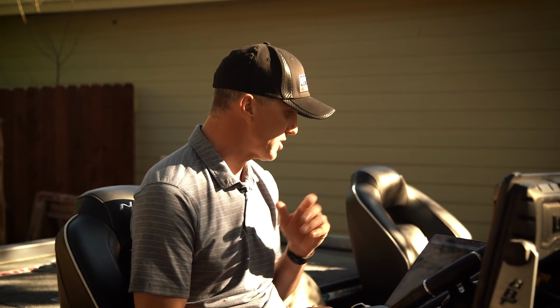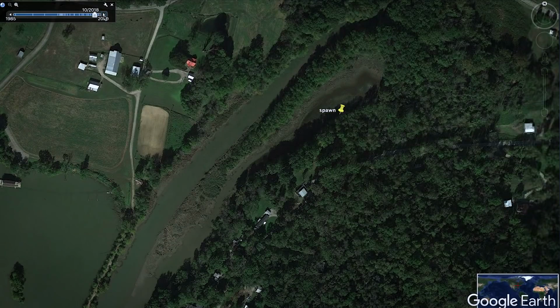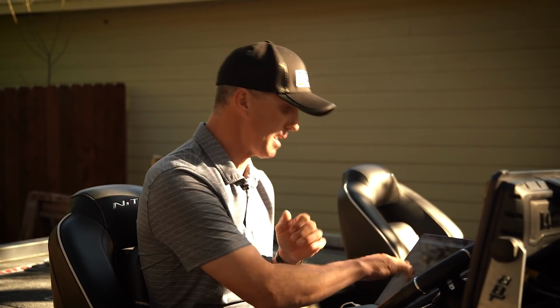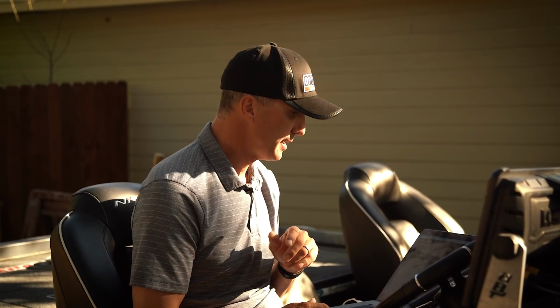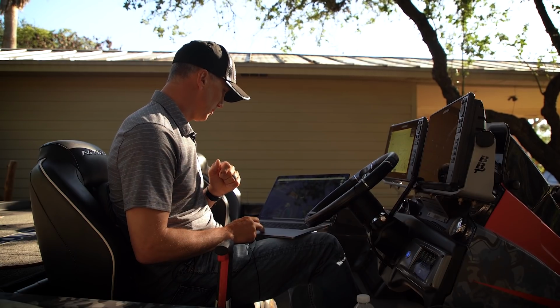Now, it's gonna be shallow. Like when I take the water off of it, I think there's a photo in here that, yeah, it's gonna be shallow, but man, a lot of times it's those shallow areas that are hard to get into at the mouth that get just a little deeper. It just may need to be 6 inches deeper. That'll hold fish to spawn, I promise you. All right, moving on, moving on.